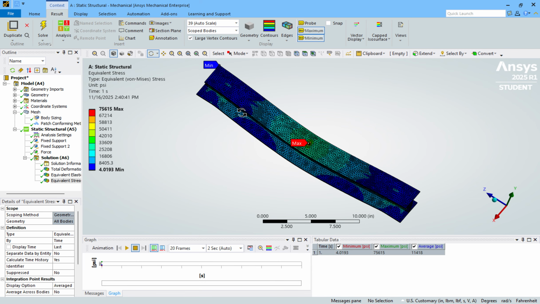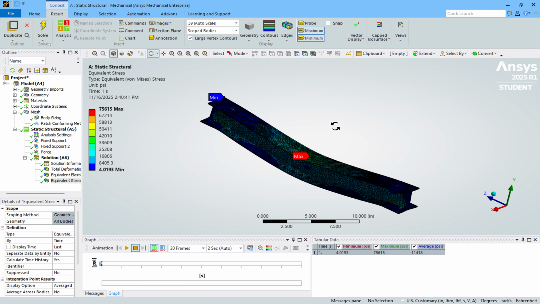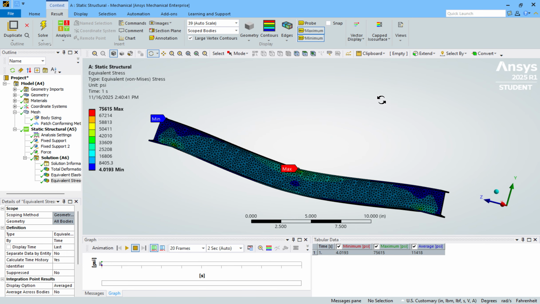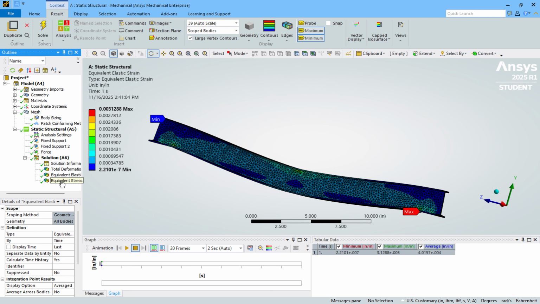Obviously, if you guys have any ideas for different beam geometry, you can go into SpaceClaim and create a different beam. Mesh it the same way, that should work. You may need to mess around with how you mesh it, but we're always happy to help if you guys want to develop different ideas. But that is generally how we're going to be doing it, at least for a solid beam.